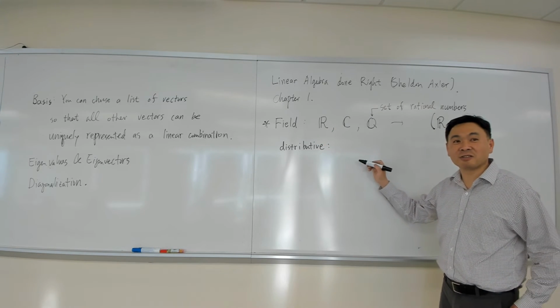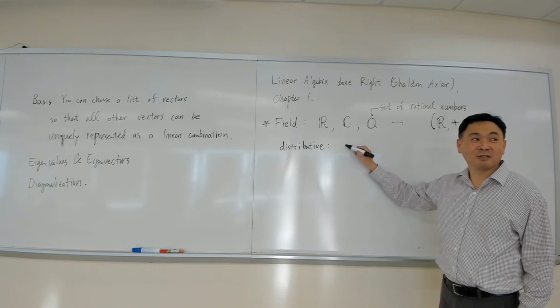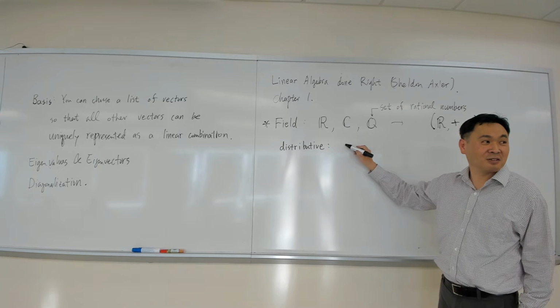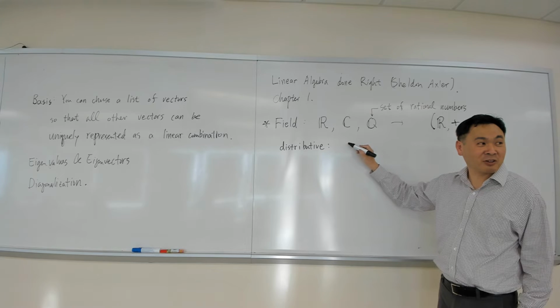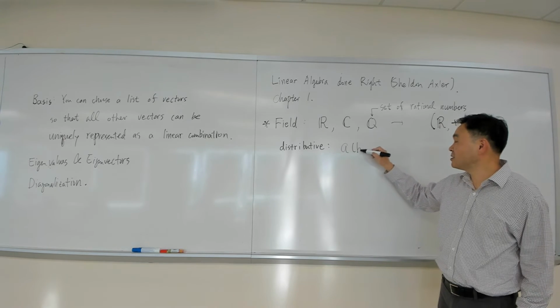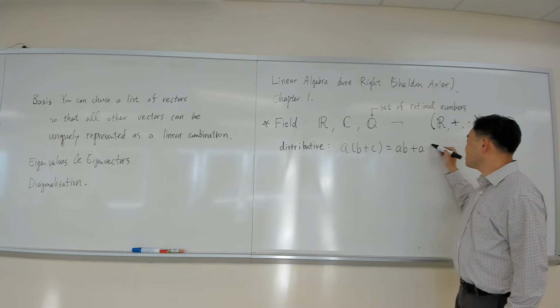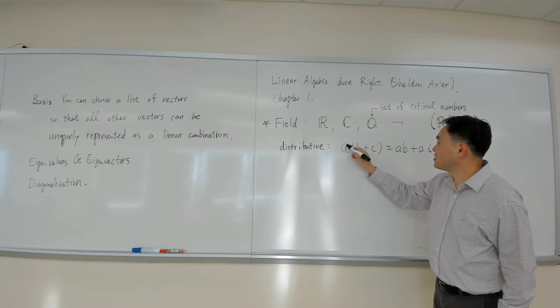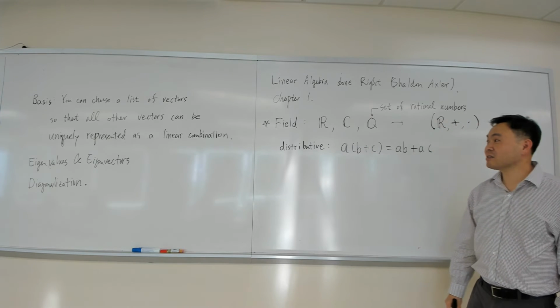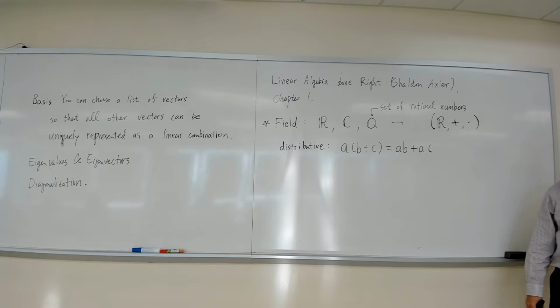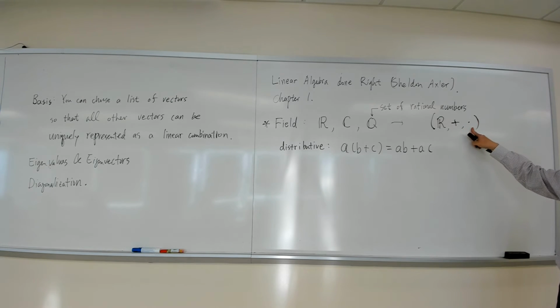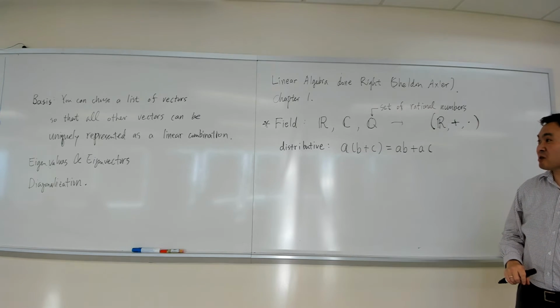Do you know what this is? I don't know how to put it in words, but it's like... Yeah, give me the formula. A(B + C) is equal to AB + AC. Yeah. Right? That's the distributive property. This is a property that involves both addition and multiplication. Right? Okay, so you've probably heard of it.